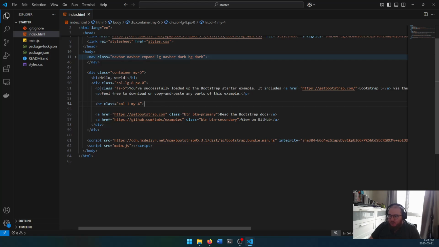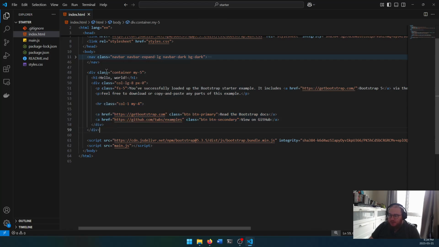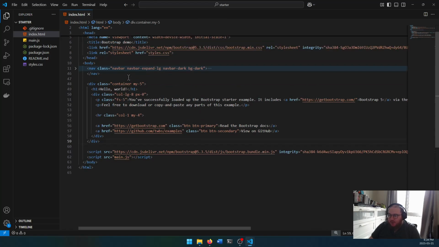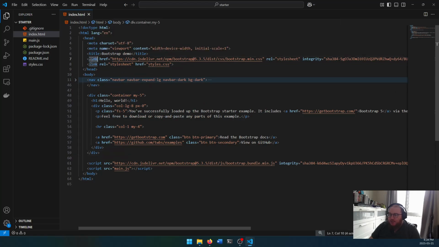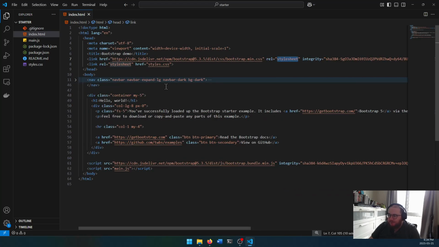So before I get into too much depth about how Bootstrap works in general and how Bootstrap organizes things, the first thing I want to point out is you'll notice that we've got this href up top, this link up top, which is actually how we're getting the style sheet. And you'll see that there's just a standard style sheet up here that is being loaded from the cdn.jsdelivr.net.